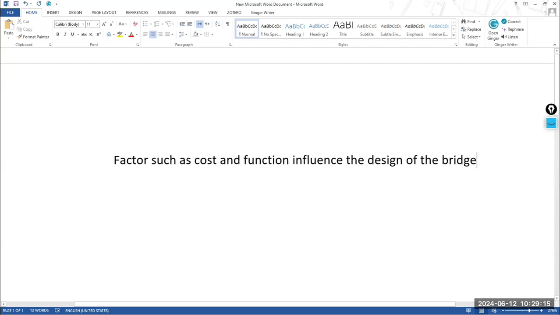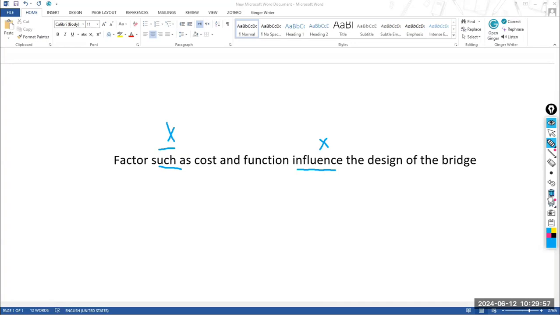Now, let me repeat the sentence and notice that he didn't stress such as. He said such as fast. Why? Because this is not important. What is more important is the nouns, adjectives, and adverbs only. So he's not going to stress such as, he's not going to stress the verb. So let's listen again. Test 1. Repeat sentence. Page 15. 1. Factors such as cost and function influence the design of a bridge.